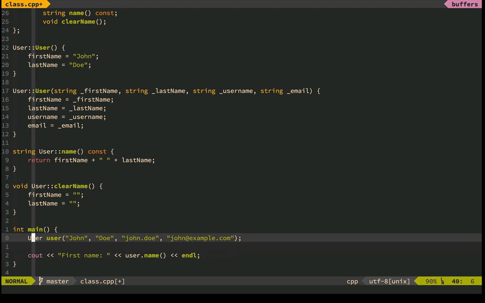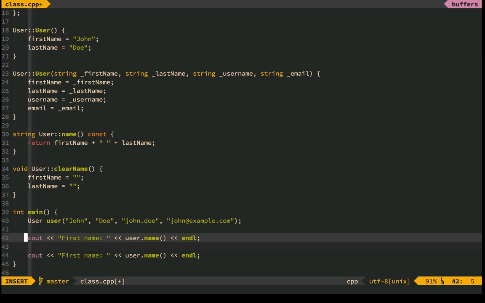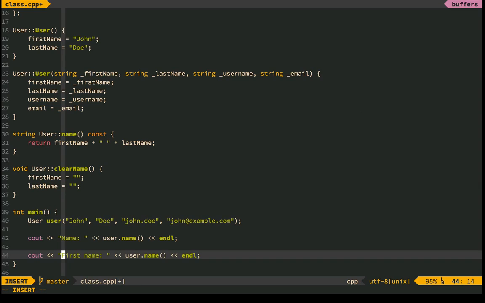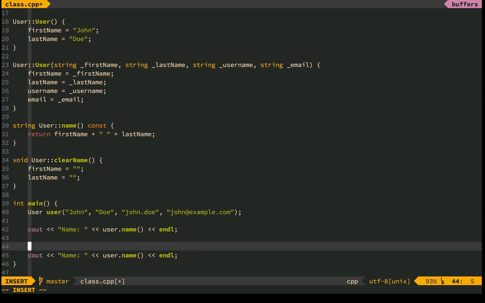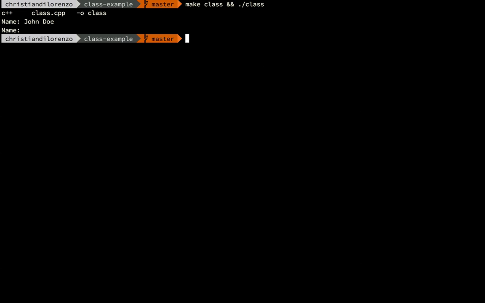Alright, and then here we'll keep this statement and we'll call it again, and actually this should be full name, right? And then up here we will say user clear name, and this should be empty down here. So let's run this and see what happens. Alright, and it does exactly what we expected.